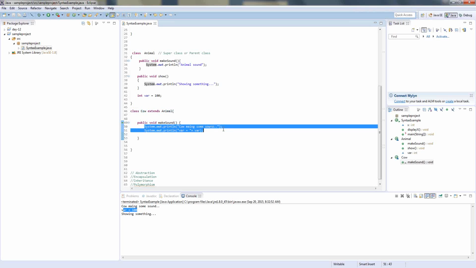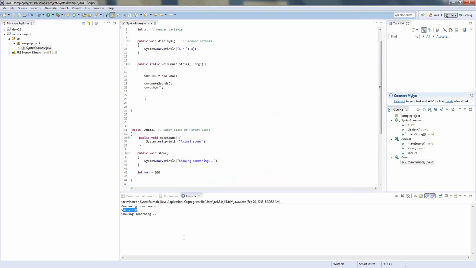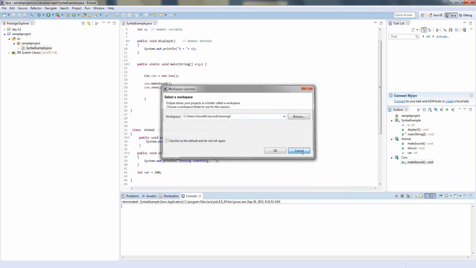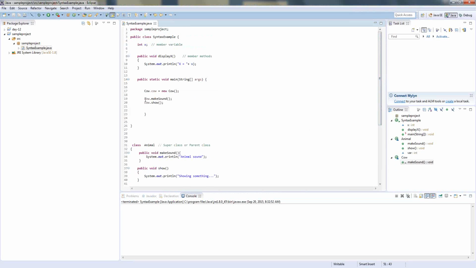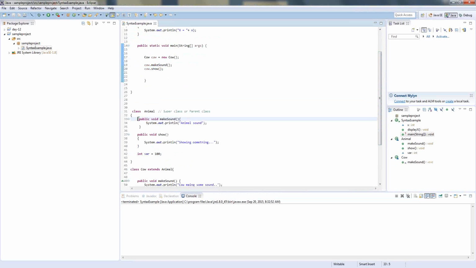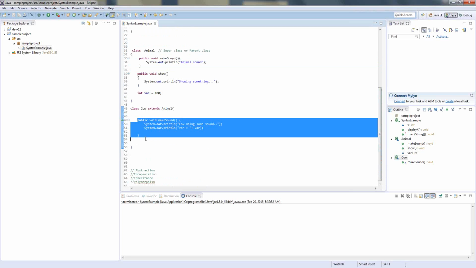What do you think happens when I call this cow dot make sound? Which one will be called, the parent one, or its own? I think the parent one.